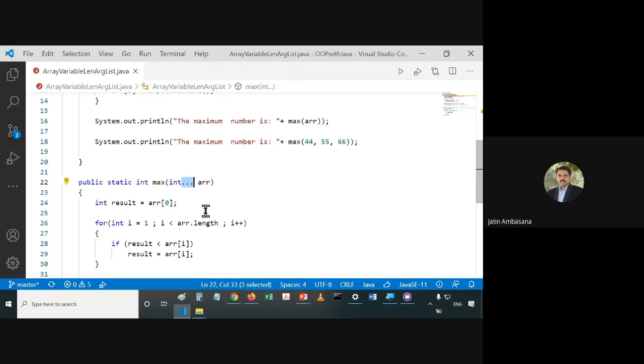It says that this max may receive a variable length argument list. So either that can be a list of numbers like this, which will be converted into an int array, and then it will be given over here, or it itself is an array, so that it can be directly given over here. Understand what it means?